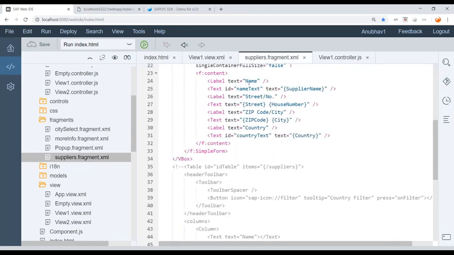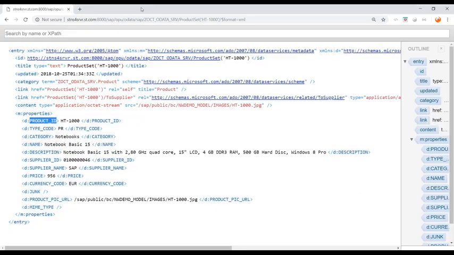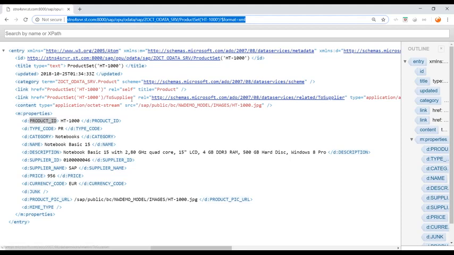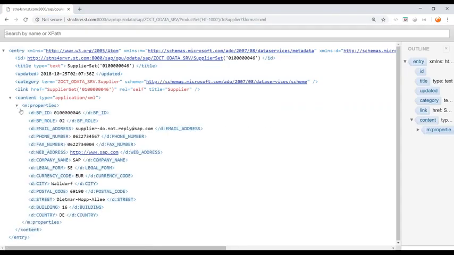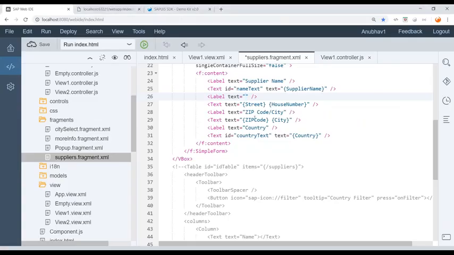And now I can just come and change supplier name, supplier information, supplier name. I will put what are all the details we had in supplier OData. Let me just go and check. So using navigation, now I just check the supplier information. To supplier is the navigation path. I want supplier name, and I want supplier company name will come. City and country information I want.